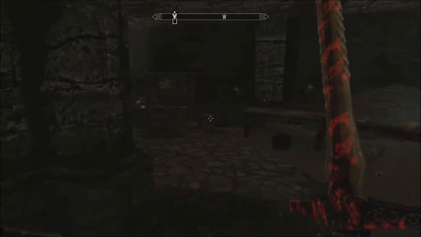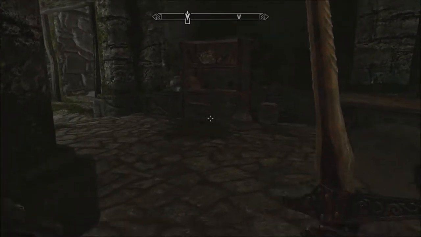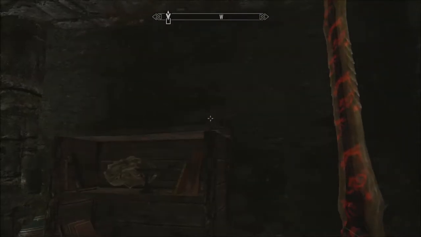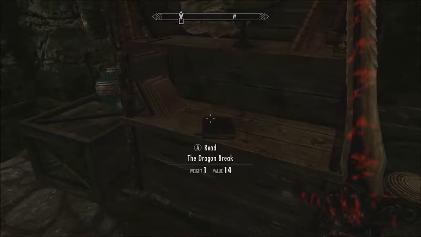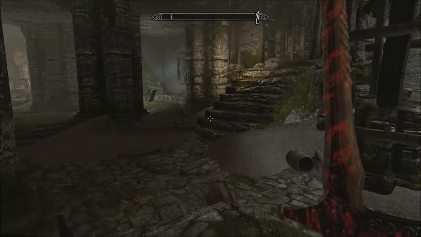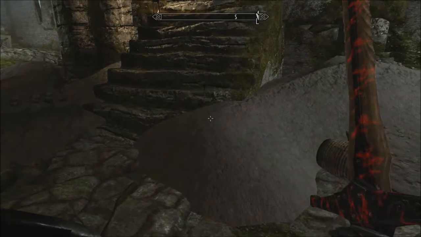What is that? I want to see what that is. Oh, that's probably troll skull. The fuck is this? Why is that the only one that's indented? Okay. See what else is over here. Sun's Dusk. Is that? Nope. Nothing important. Okay, Dragon Break, Legend of Red Eagle, Madman of the Reach. Okay, that is absolutely nothing that I should worry myself with.